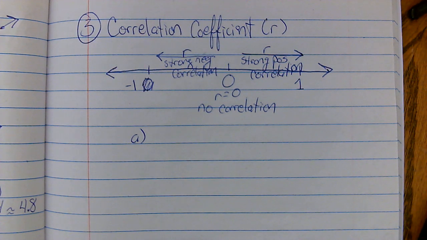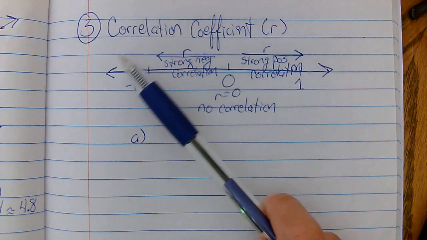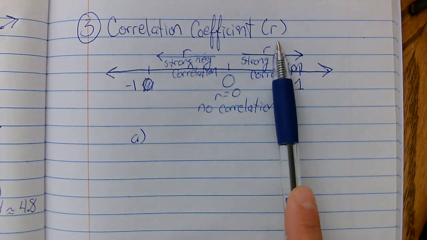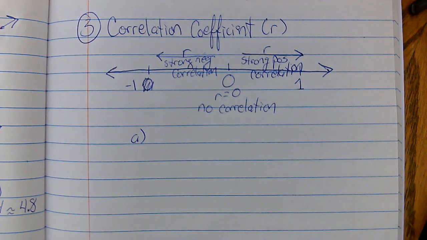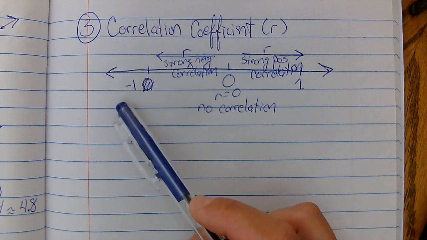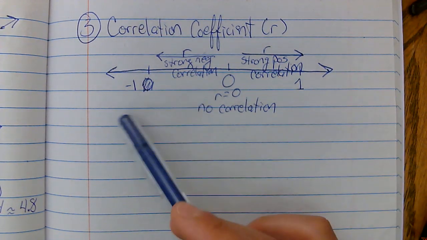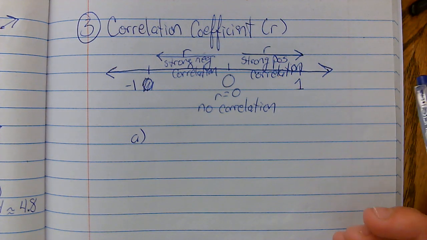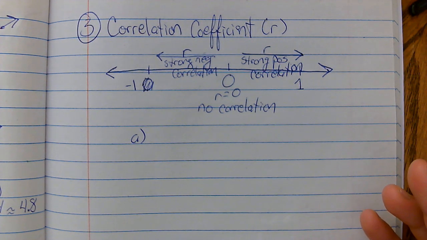It is long, it is tedious, and there is this horrible formula that you have to use. So we're just going to talk about what it represents, and that's pretty much all we're going to touch on about it. So the last part of this section is what we call the correlation coefficient, and they give that the variable of r. So what does the correlation coefficient mean? When we see it, it's always going to range from -1 all the way up to +1. So it can be any number in between -1 and +1. Depending on what it equals can change what your scatter plot and trend line would look like.